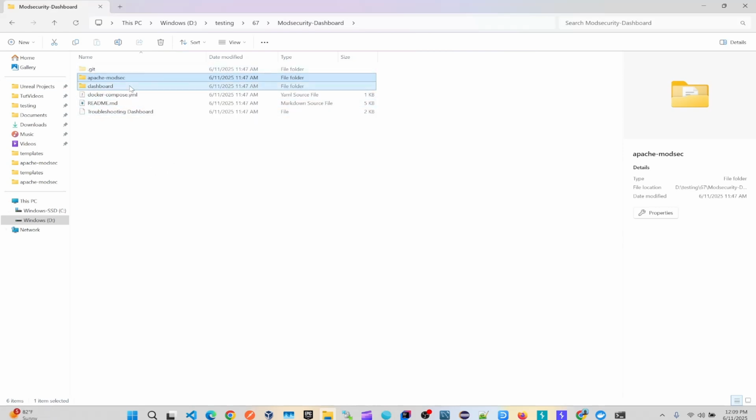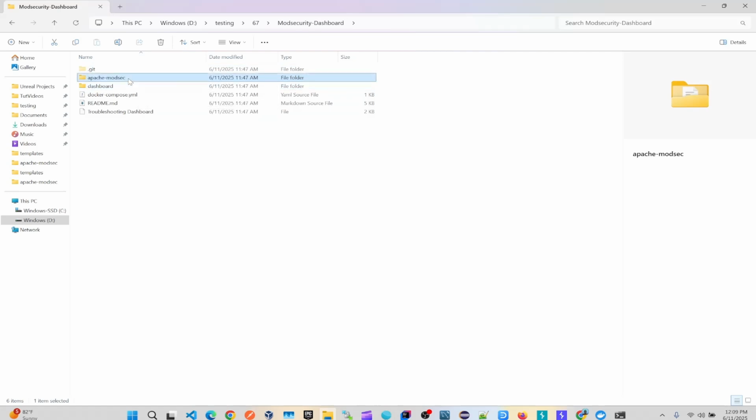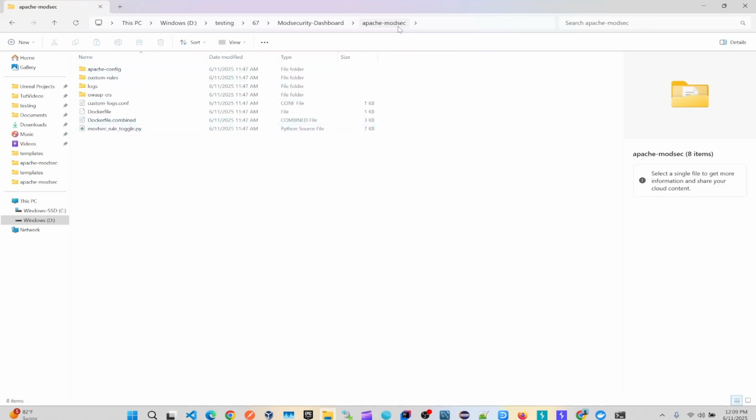If you go to the dashboard, and go to the folder called Apache ModSec, there is a Dockerfile called Dockerfile combined. This is the Dockerfile that the Docker build uses.